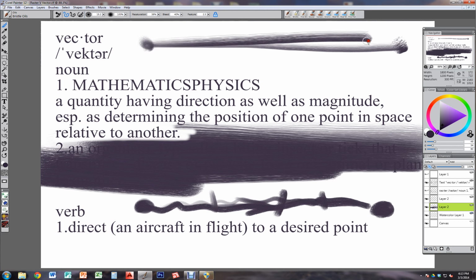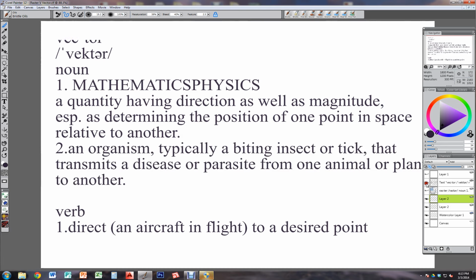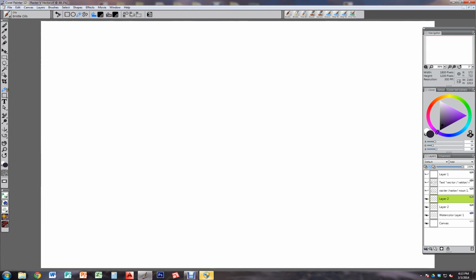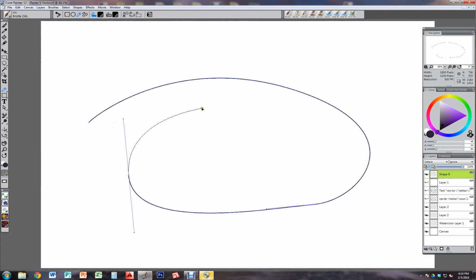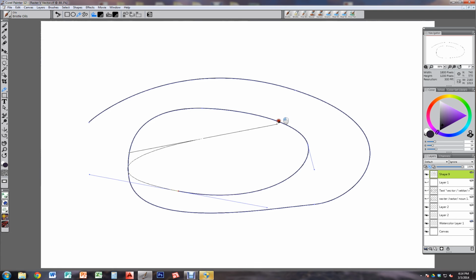Now, it does sound like what I'm telling you is this is the way Painter works, but it's not. I'm giving you a raster example of a vector idea because I can draw it. What we're actually looking at is that a vector is these tools down here, these pen tools. They exist in Painter, but we don't generally paint with them because they're much more complicated. So just like we did with our text, a vector image is anything that is not created by a brushstroke, but is instead created by a set of instructions that is telling Painter how and when to accomplish something.